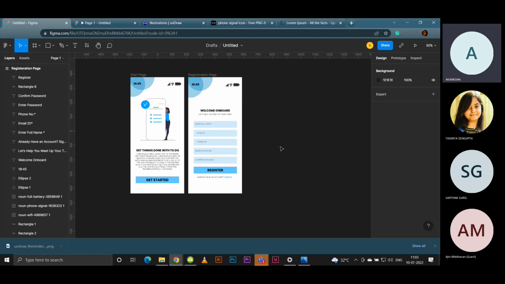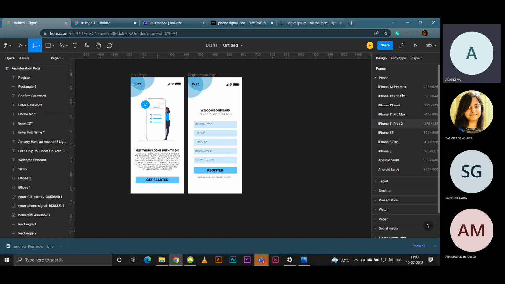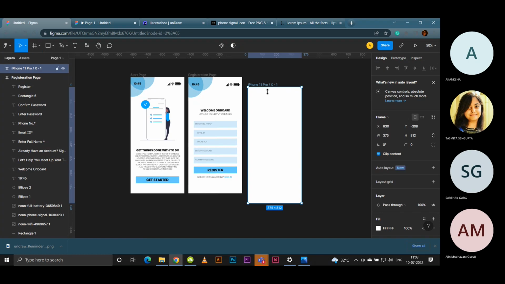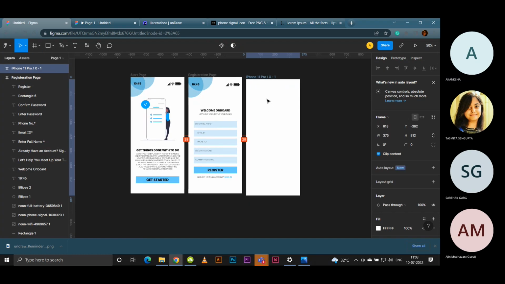Before making an app on Figma, you should be clear about the basic design of the app you want to create. Because if you don't have the idea of the basic design, you won't be able to understand which page comes first, second, or third, or how these pages are going to be interconnected.